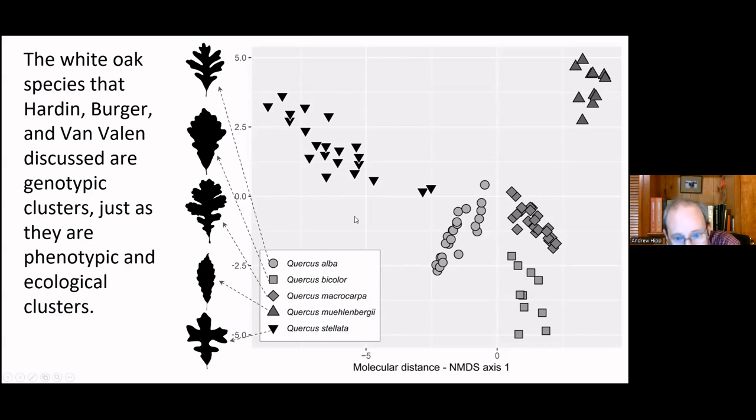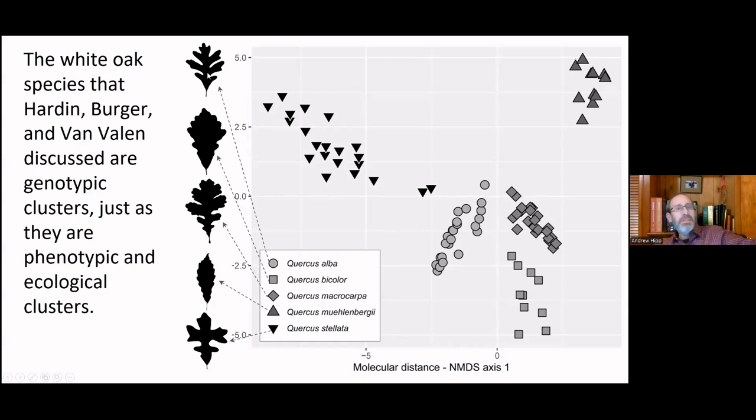You see that there's a group of post oak. There's a group up here of chinkapin oak. There's a group right in the middle of white oak. The fact that species cluster like this in genomic space shows us that genetically they're distinct. Just as much as when we walk around and look at these, I can recognize a post oak and a white oak. You can as well. Sometimes we're confused, but for the most part, we can tell these things apart.